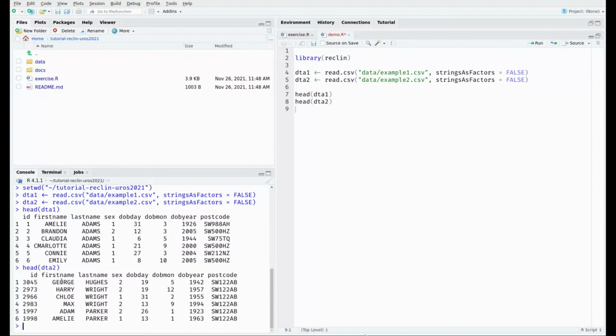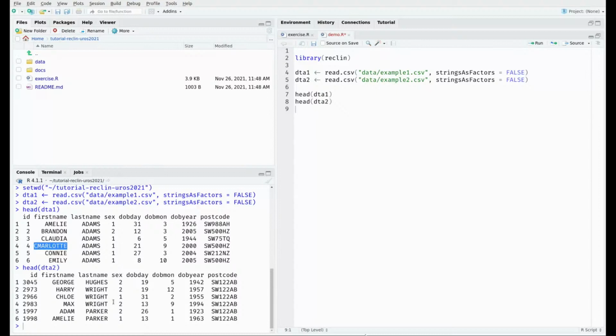And what we will see later is that there are errors in this dataset. So that's of course the reason why I use probabilistic record linkage. It is the case where you don't have perfect data. So there are errors in this dataset. There are missing values in some of the variables. There are typing errors, especially in the first names. There are quite a lot of typing errors. For example, here you already see a typing error. So in this case, it's probably Charlotte, but the H is substituted by an M.